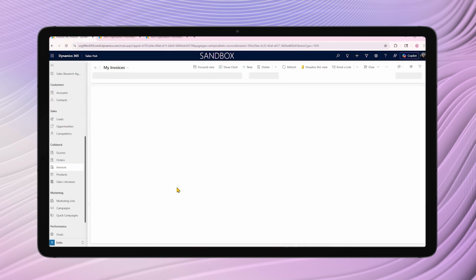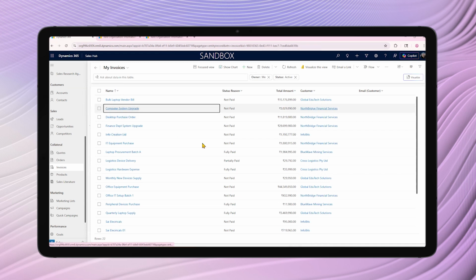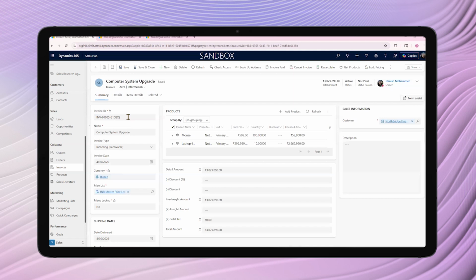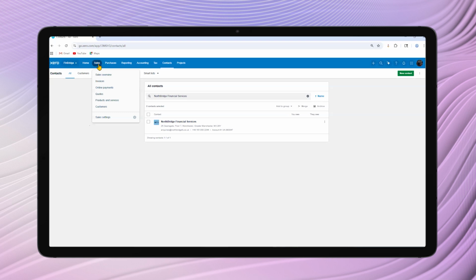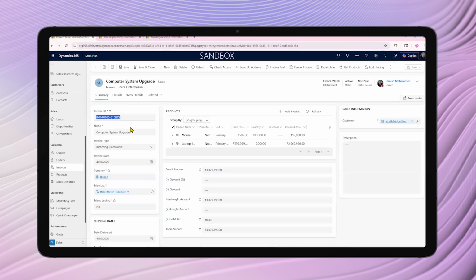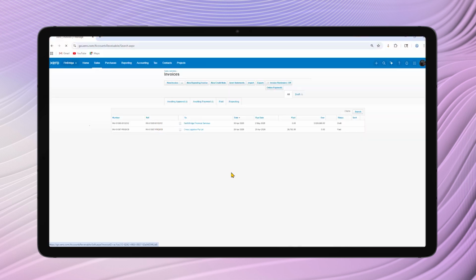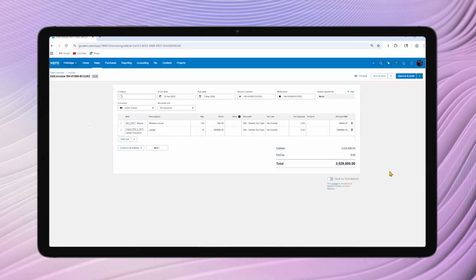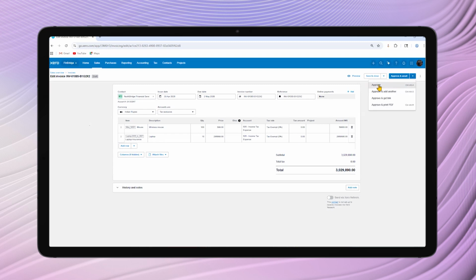Go back to my first table, which was computer system upgrade, and see if it is synced or not. It is synced. I will look at this invoice in the Xero system, and I should be able to see the invoices. If I go look at invoices, I should be able to see them in the draft stage, which is this invoice, B1G 2x2, that gets synced. It is at the draft stage. I can approve the invoice. So let me just approve the invoice.